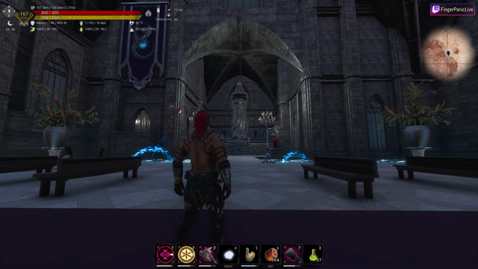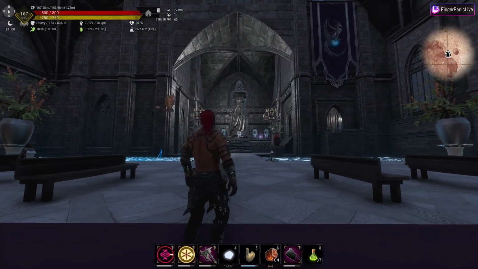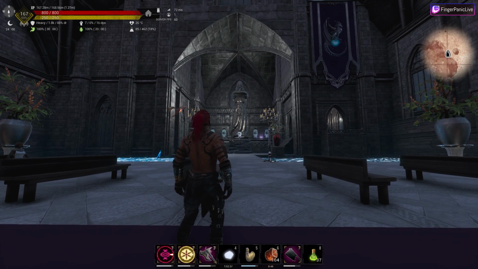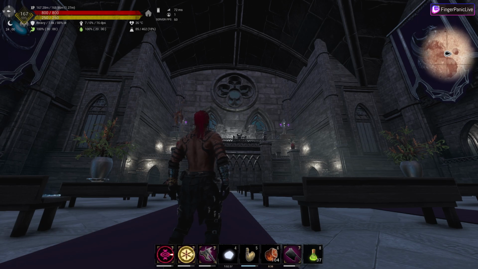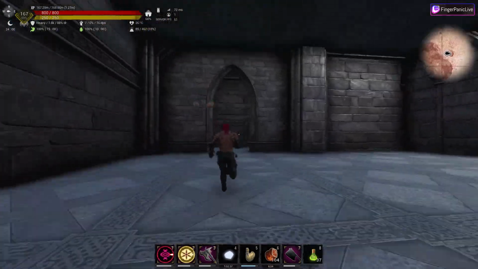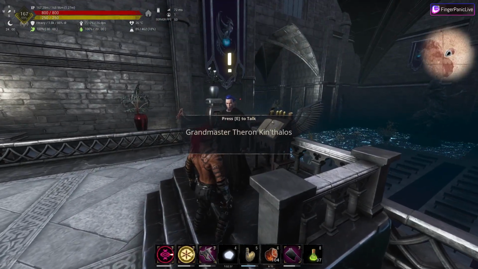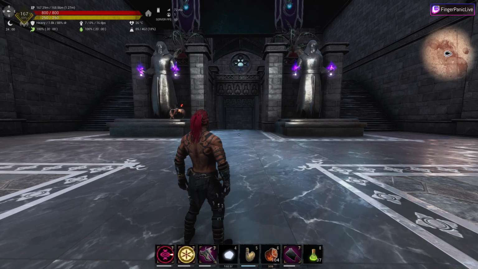Now, on the right side, you will see the statue for the Order of Revelation and the statue for the Order of Arcanum. So once you have already unlocked your sub-factions, you can interact with those statues. Now, one of the NPCs that will give you your sub-faction quest is right there. Okay, so Grandmaster Theron is here. And Grandmaster Theron is going to give you the quest to unlock the Order of Revelation sub-faction and to be part of the Holy Syndicate as well. So once you're done doing the sub-faction quest, you come back to him and you should be able to interact with the statues already.